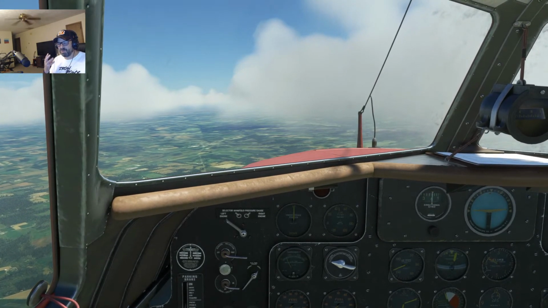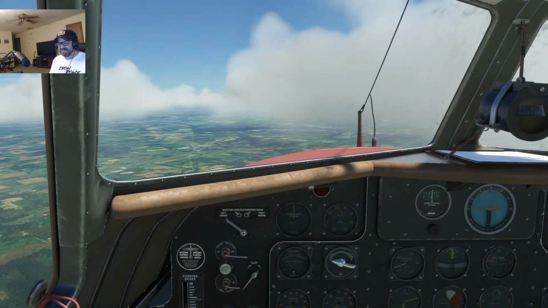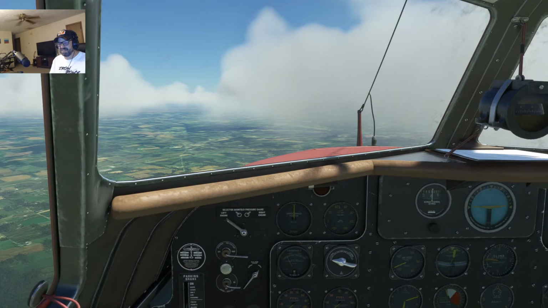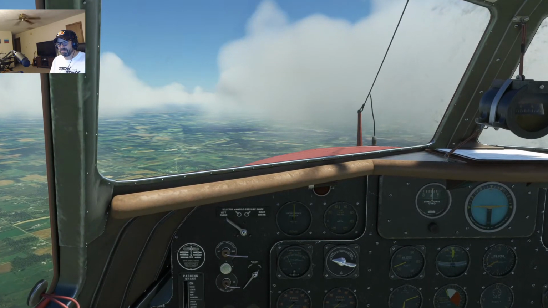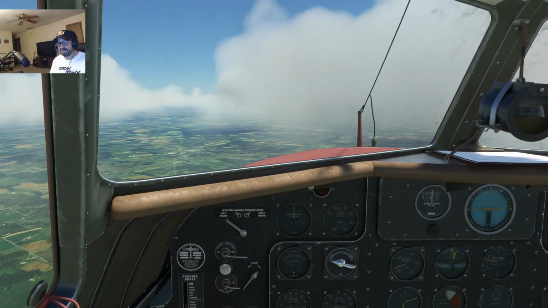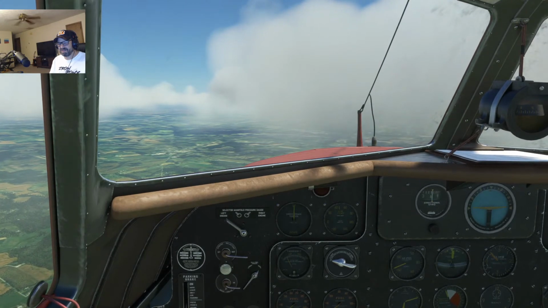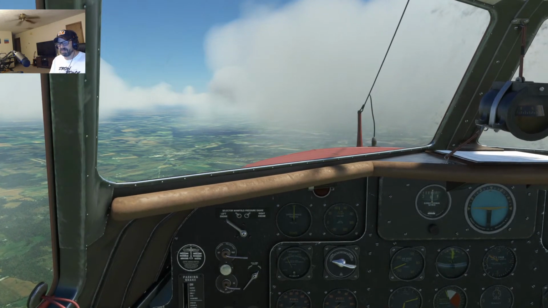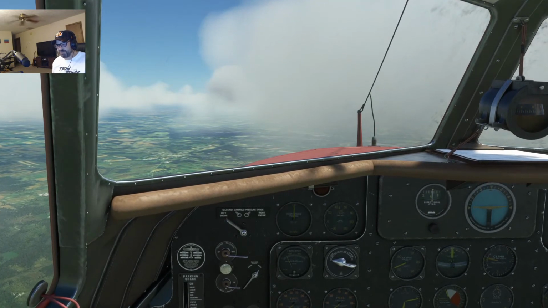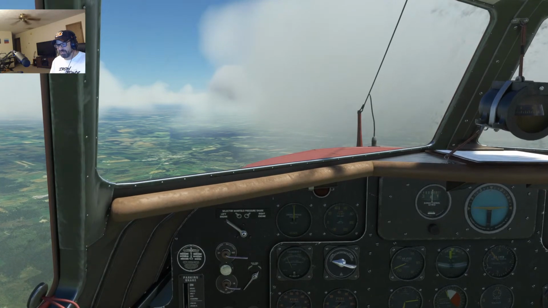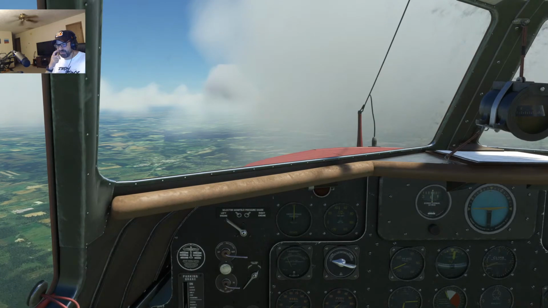We're getting a little bit more into that solid tone. Now, I would assume that if we flew over it, it would reverse, because we would be on the other side of the radial.